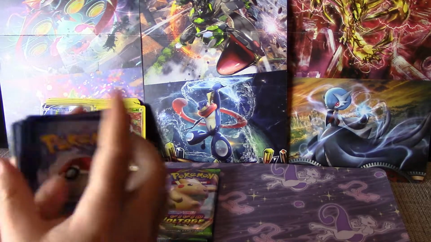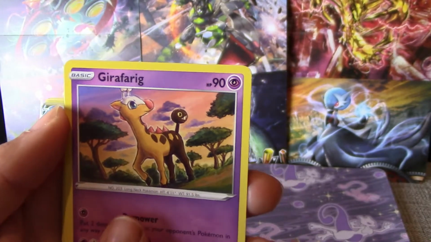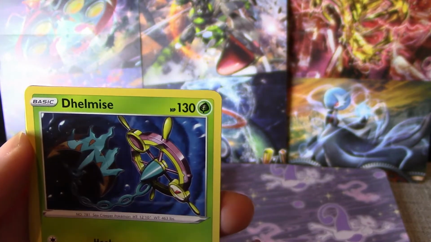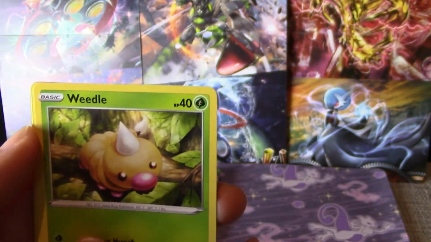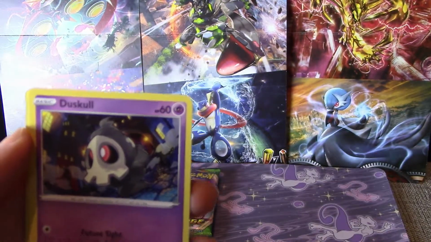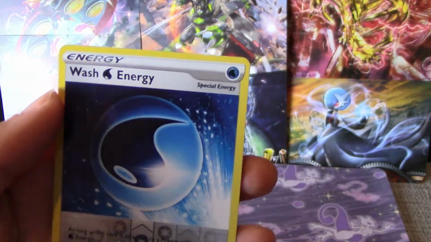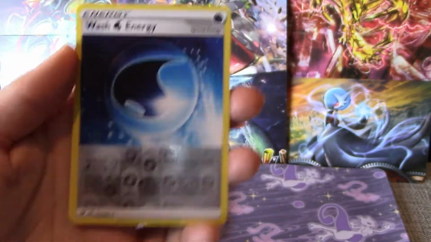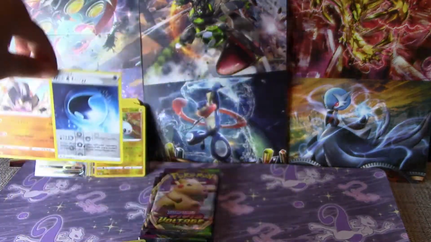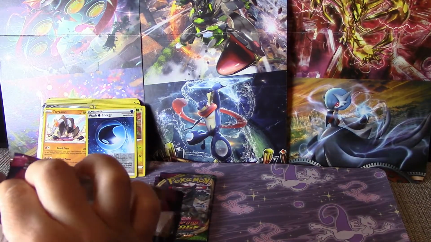Four from the back. There's our energy. Trubbish. Electrike. Dottler. Weedle. A Beldum. A Ferroseed. A Duskull. Electrike. Ooh, the reverse Wash Energy. We needed that. And a non-holo Terrakion, even. On to the next booster.